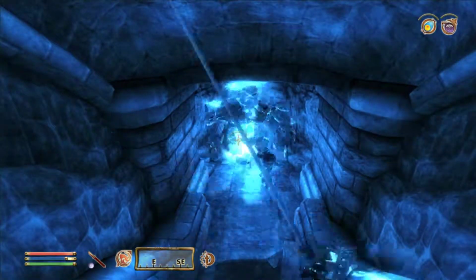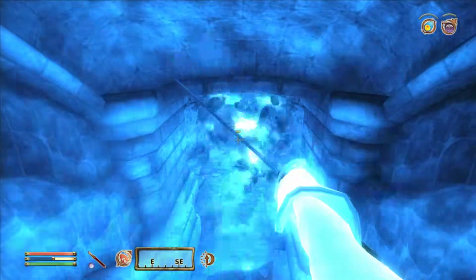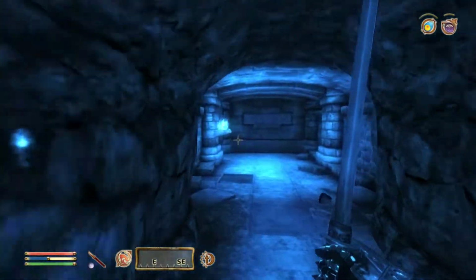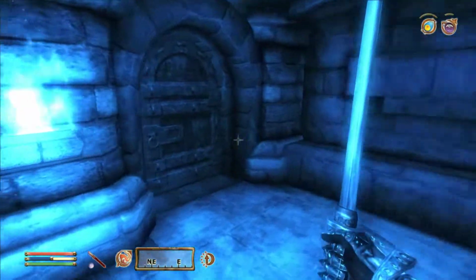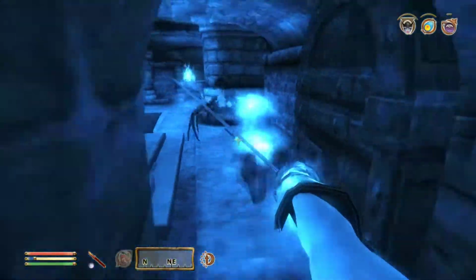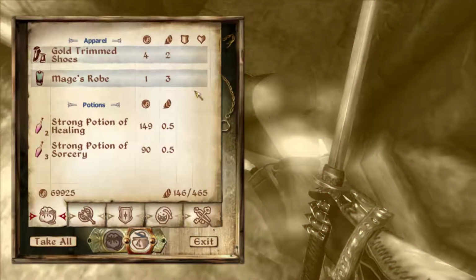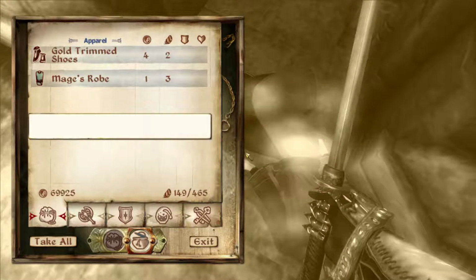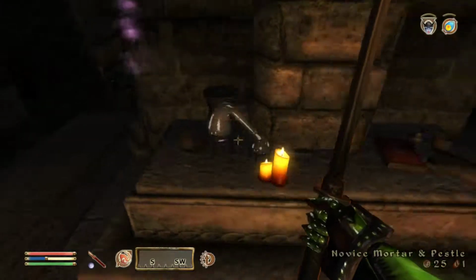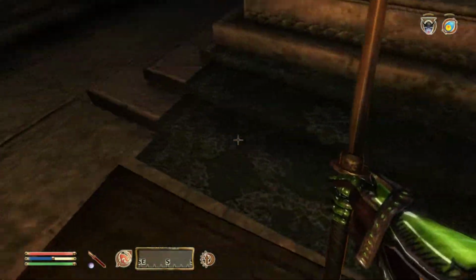Let's go further in. You shouldn't be that hard to take out. Oh yeah, keep recharging me. Don't have enough magicka. Wow, well, I do have a sword. Galerion the Mystic again. Really? They really like that, don't they?